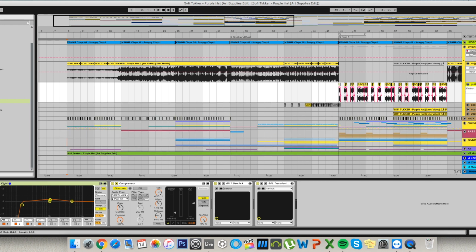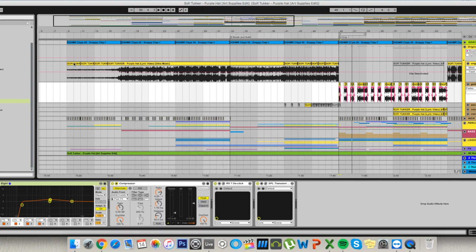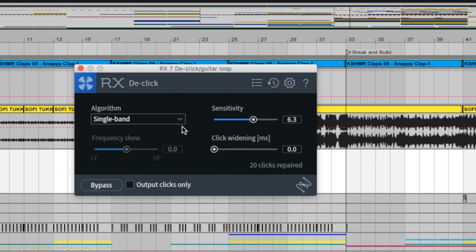So for instance, if we just listen to this. So what I've done there is chopped it out and then boosted around the mids where we're getting most of that sound. And then I've sidechained it to my sidechain layer, which is my Cashmere clap layer, and then used the, oh, this is really, really cool if you haven't seen this before. It's a D-Click from Isotope, and it's really, really good. It just takes away the clickiness, all the top transients that you don't want in the sound. It can really help to clean something up, so that's what I use for this.